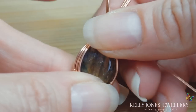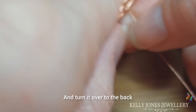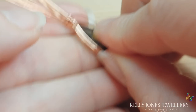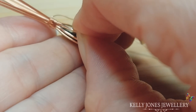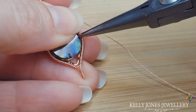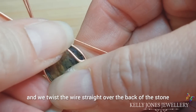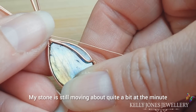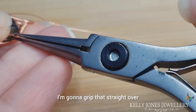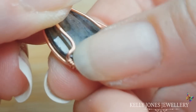Now we need to pop the stone in there and make sure it fits nice and snug. Turn it over to the back and we'll secure the back first — take this back wire and pull it back a little bit over the stone on both sides, making a gap so you can get your pliers in. Then grip the bottom of the wire where it joins the weave, and one big twist — twist the wire straight over the back of the stone. Grip the wire on the other side and do the same, straight over the back of the stone.